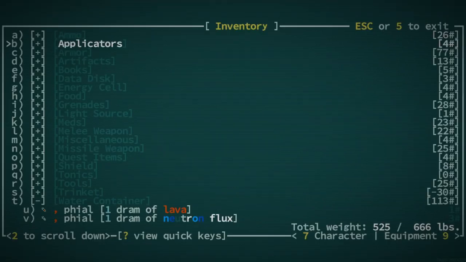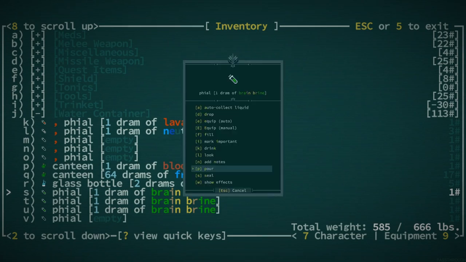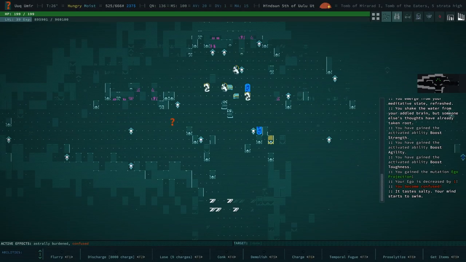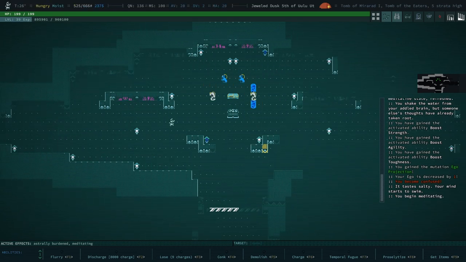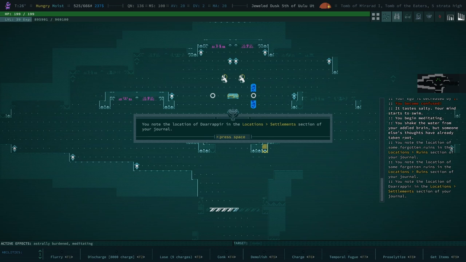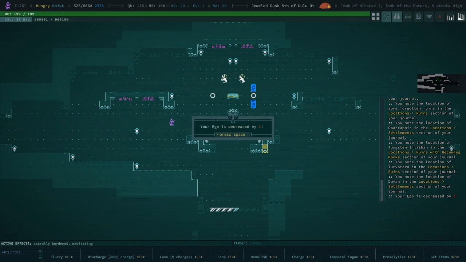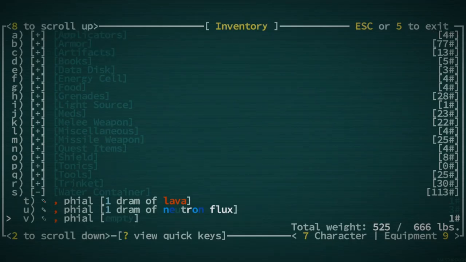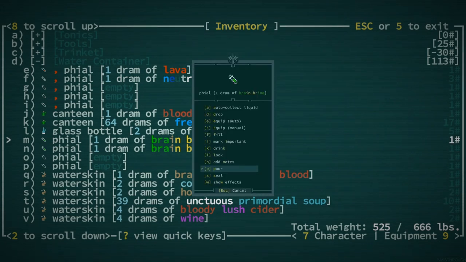All right, let's continue. I mean, we can only go down from here, but you know, no, not pour, drink. So that was our fourth dram of brain brine. Remember, we're working towards an achievement on this. This is not just me doofing around. We got some info on some settlements, ruins. Your ego has decreased. This is a weirdly viable way to manage one's ego.